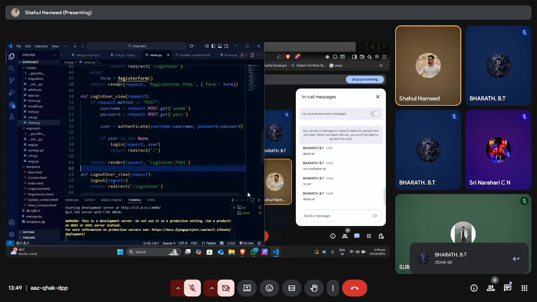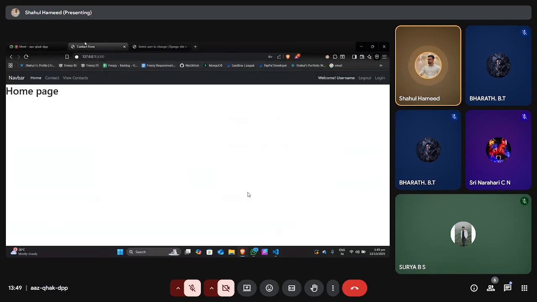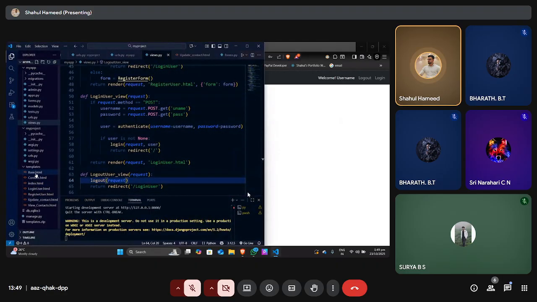Once it is logout, it will take me to login page. Now I want to show the name here. Welcome username. Instead of username, I need to show the actual data of the user. If I logged in as Shahul, it should say welcome Shahul. Like that. That is also very simple.